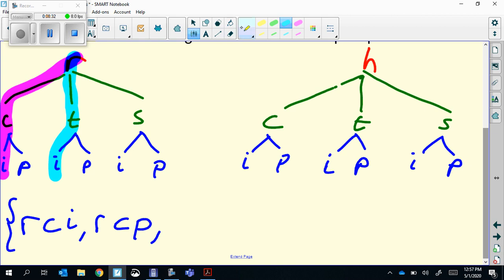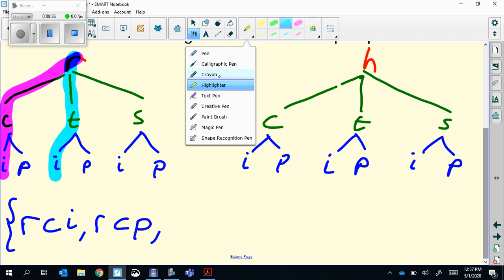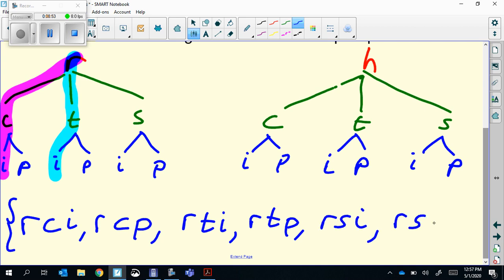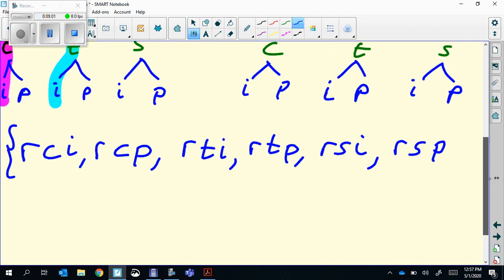I'm just going to follow this. I'm not going to highlight it every time, but I'm trying to give you an idea here. So roast beef, tea, ice cream, roast beef, tea, pie. We also have roast beef, soda, ice cream, and roast beef, soda, pie. So that actually takes care of our entire roast beef side. Now on to the other side, which is going to be ham.